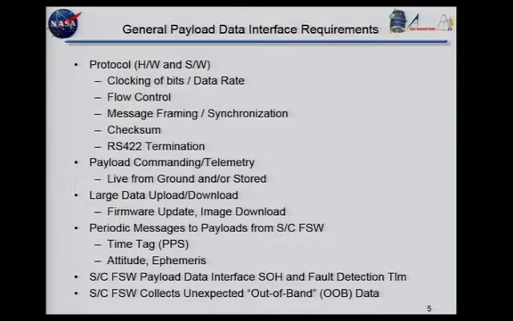So that stuff ended up being added kind of later in the game, not really too late. It was at CDR time, but that was kind of stuff that wasn't thought about in the initial prototyping. And then finally at the end, you'll get garbage data coming from a payload on your interface. So we decided we needed to store all that and be able to downlink it if necessary, especially in debugging. You can see what this garbage data is, so you could get that hex pattern that showed you that it was saying, this is the data explanation port, that sort of thing. And it turned out we never used any of that unexpected out-of-band data, but it was nice to know it was there.